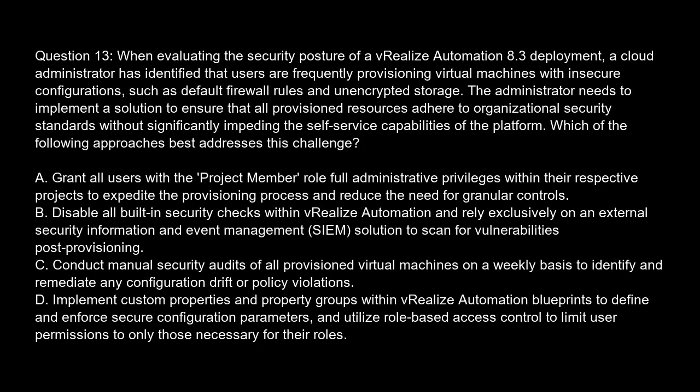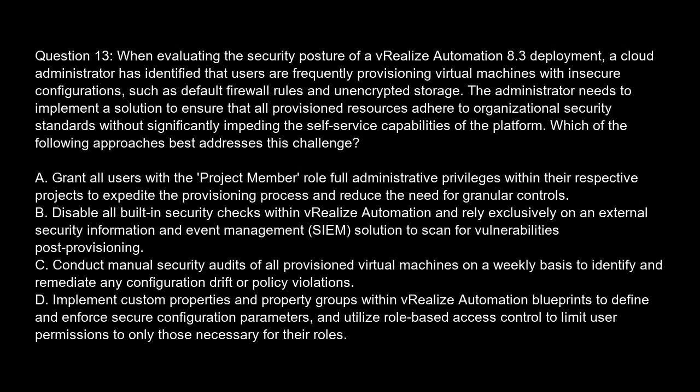Question 13. When evaluating the security posture of a vRealize Automation 8.3 deployment, a cloud administrator has identified that users are frequently provisioning virtual machines with insecure configurations, such as default firewall rules and unencrypted storage. The administrator needs to implement a solution to ensure that all provisioned resources adhere to organizational security standards without significantly impeding the self-service capabilities of the platform. Which of the following approaches best addresses this challenge?